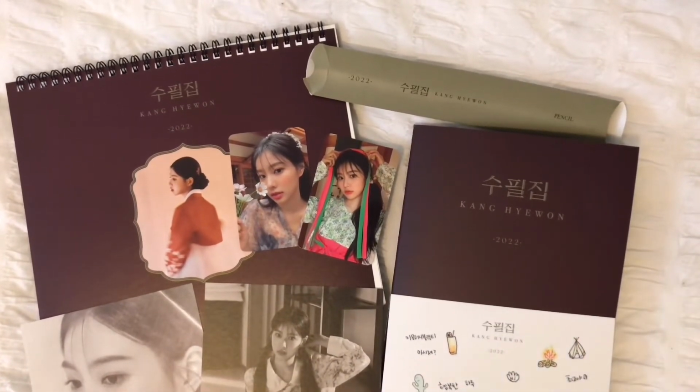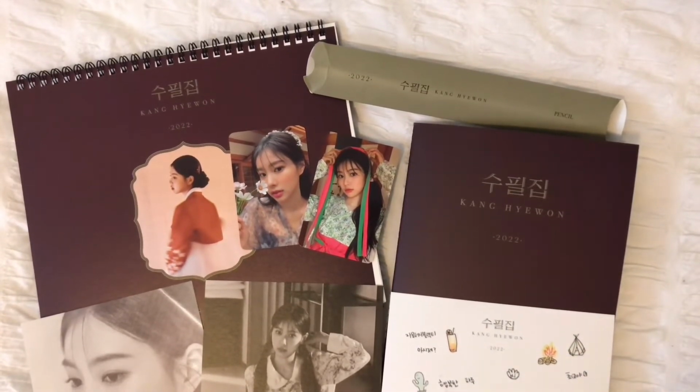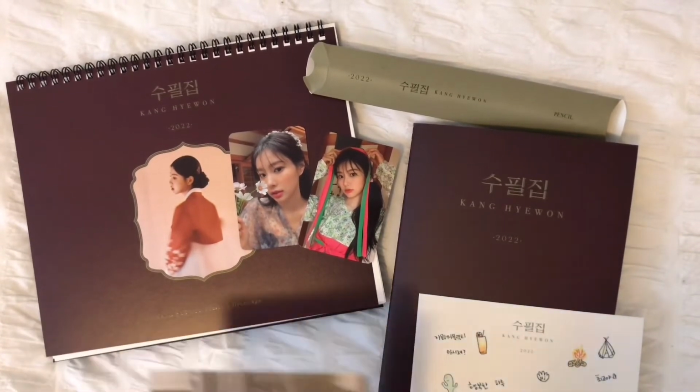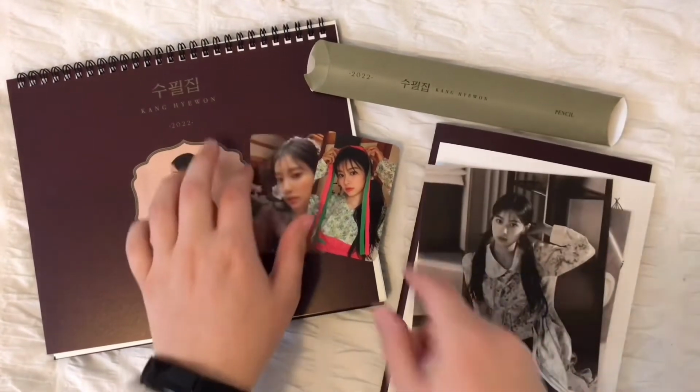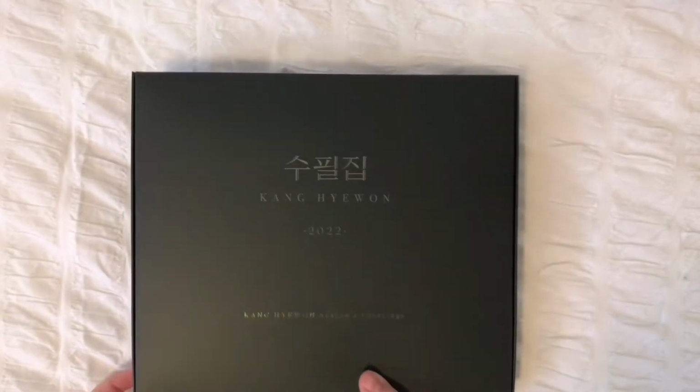And I really, really like it a lot. Like, honestly, anything with Hyewon's face on it is perfection. But let's open the other one. Here is the green version.